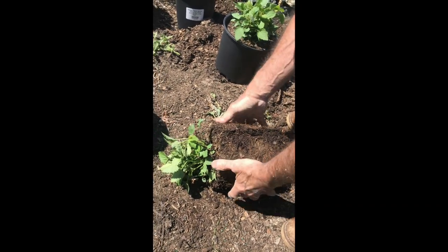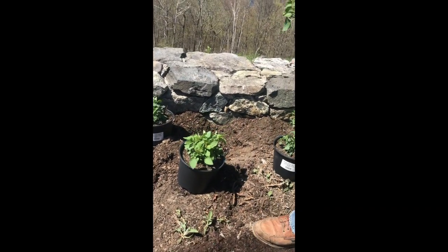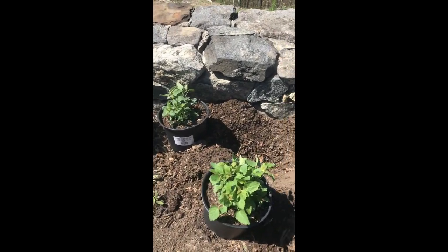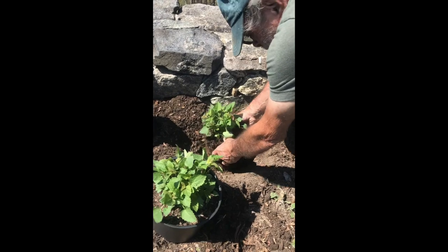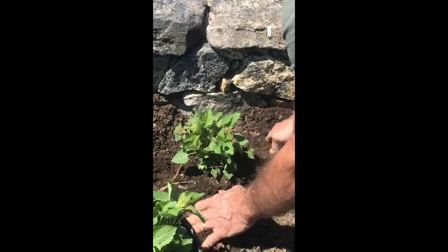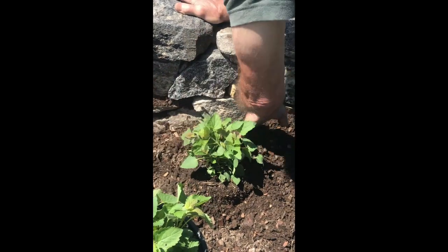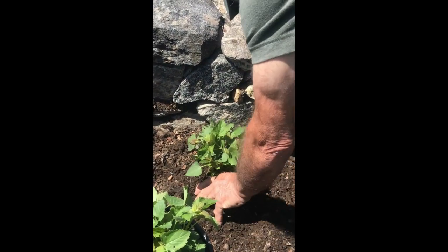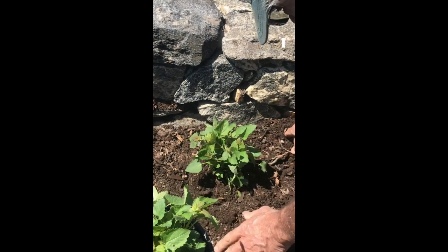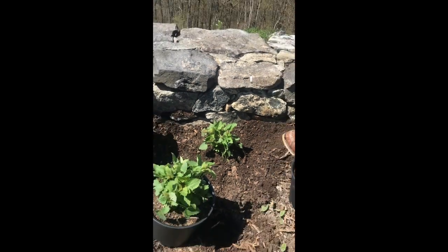And then it's just identifying the right depth. I have these spaced out as they should be, about a foot apart. And then we just evaluate the depth. And in we go. Just pack it in. And then we'll water that in and we're done.